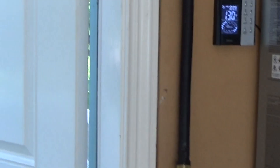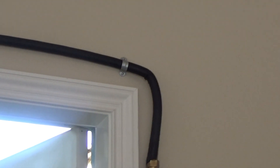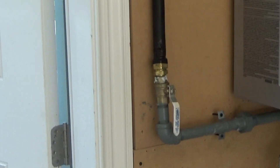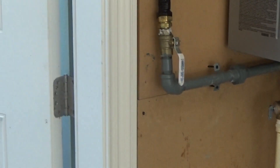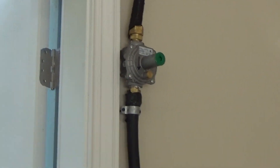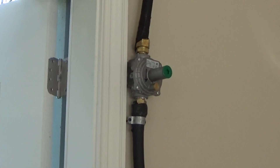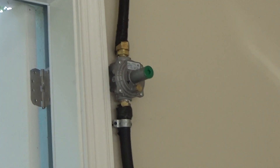That is a solution that you would have to do: run a dedicated gas line off of the high-pressure side. In our case, we have two pounds coming in. They provide a regulator to regulate the house to two inches, and then we provide our regulator a minimum of four feet away. We find these Pietro regulators to be phenomenal — they're rated for propane and natural gas. That is the one with the green cap.